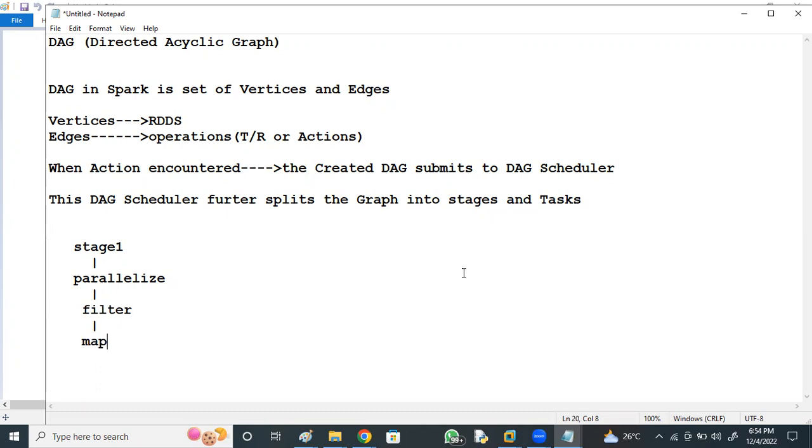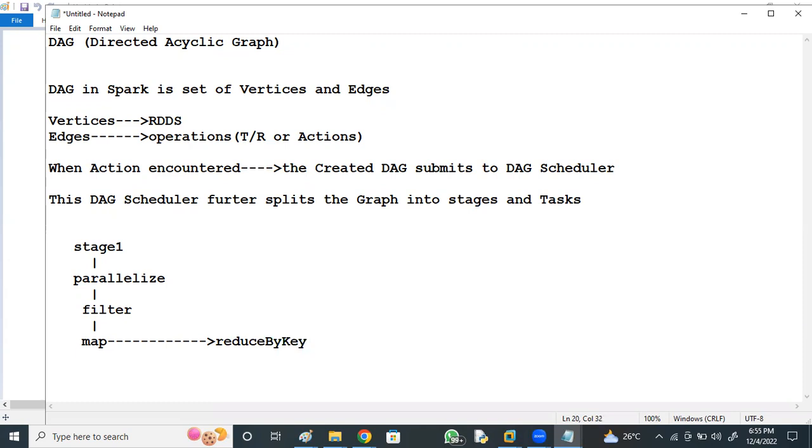So next, what happens? From this output, if I perform reduceByKey, data gets shuffled, right? ReduceByKey means data gets shuffled.